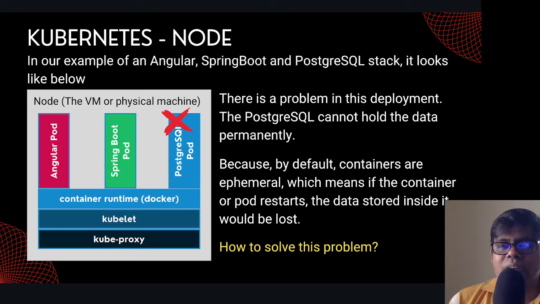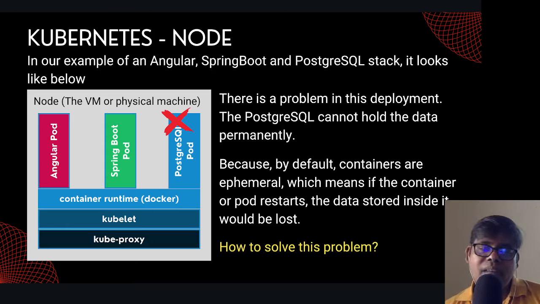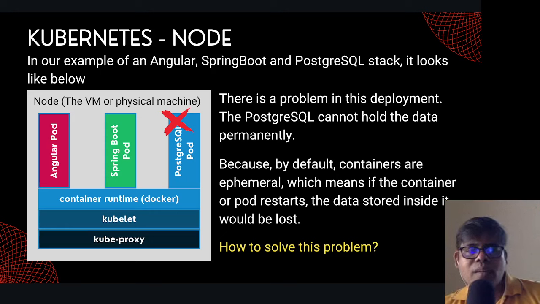By default containers are ephemeral. That means they will have a short-lived runtime. So if a pod restarts, whatever data is locally stored will be wiped off, and a new instance of that container is created. So it cannot persist. In that case, if you are planning to use any database, you cannot actually store that data, right? Whenever the PostgreSQL pod restarts, the data will be wiped off. But how can we solve this problem?